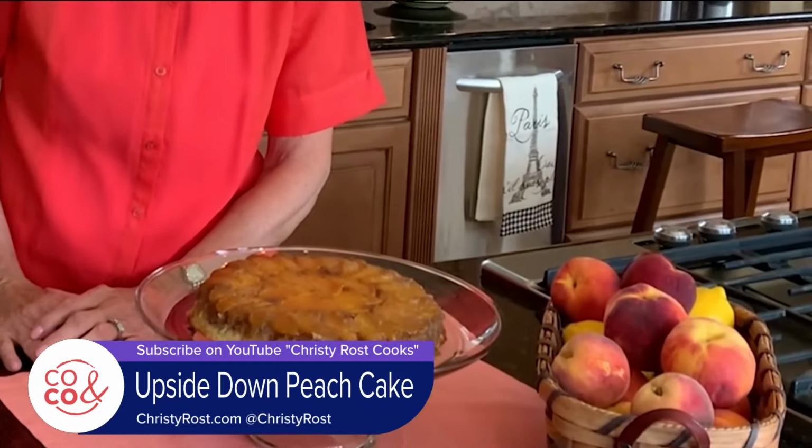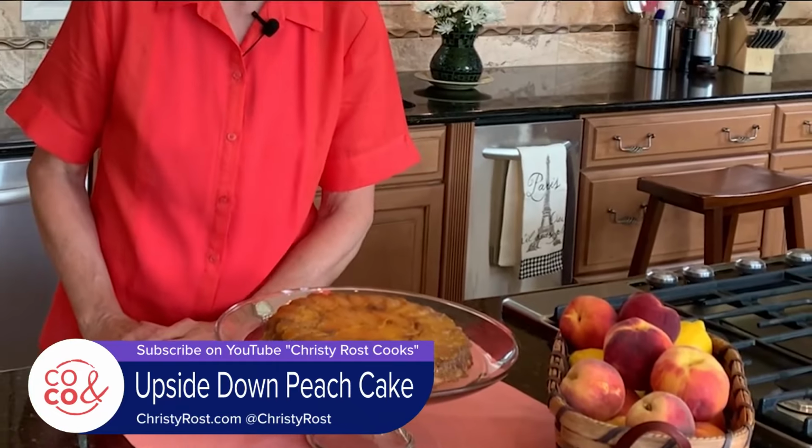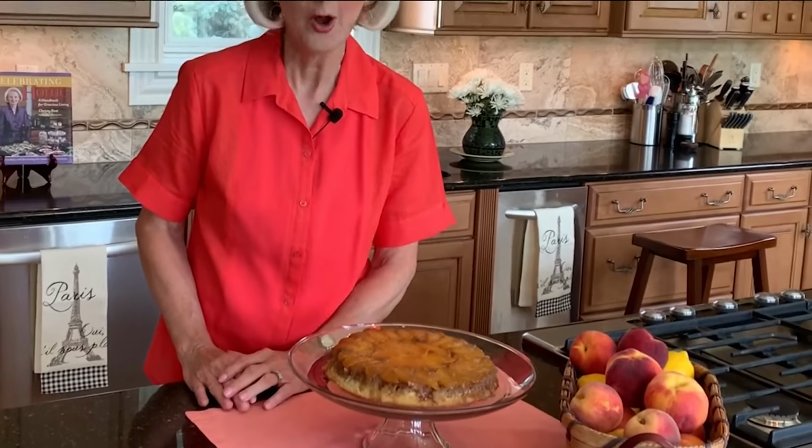Upside down peach cake. When it comes to summer meals or warm weather gatherings, this light almond flavored cake crowned with juicy peaches makes the day extra special. Take care, bake some joy.